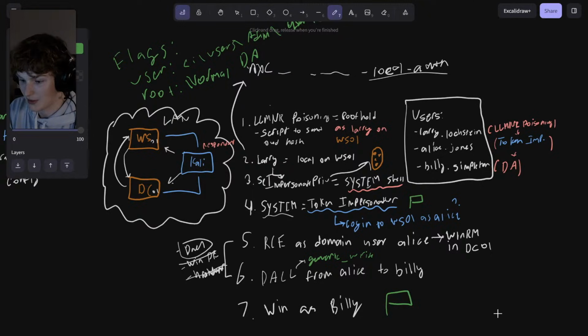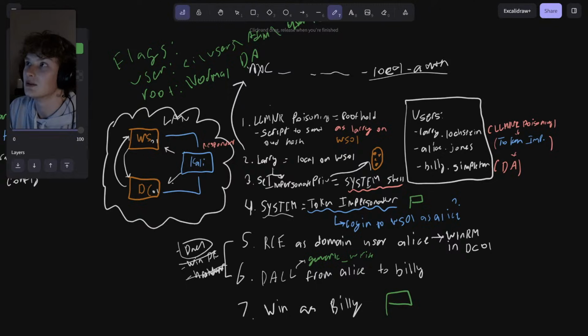So to trigger token impersonation, we need to log in as a domain user, which will be Alice in our case. So we should find the impersonated token, then use it to get RCE as the domain user Alice, who can, well, I guess we wouldn't be able to WinRM in if we're just impersonating the token.